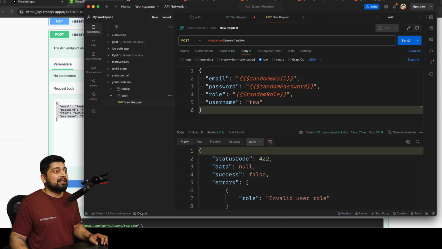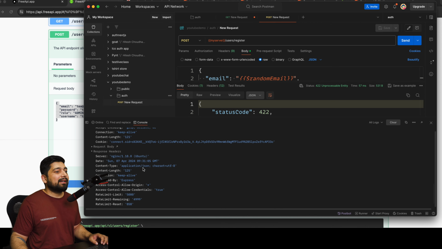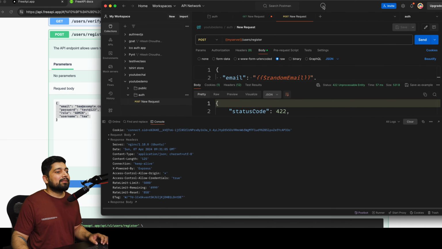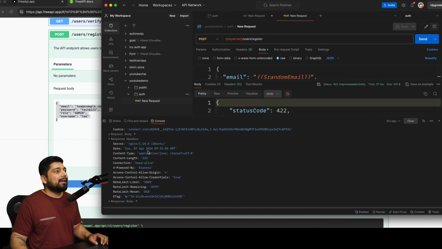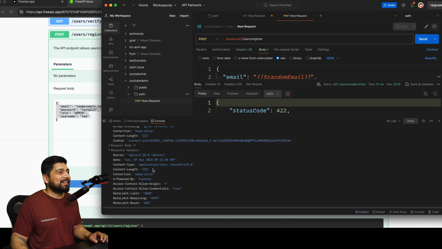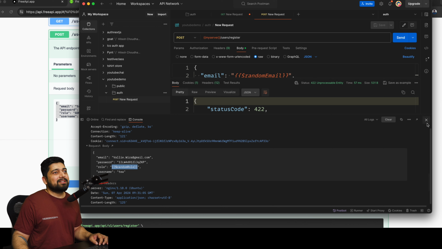That's the testing. Send this, open the console, and open this part. Let me move this here a little bit so you can see it properly. And here is my response body. In this, invalid user role, what you're saying. Request body here, and there we go. Password is there, random role, the variable was shipping in as it is. This is not good. I want to send something more. This is not going to cut through.